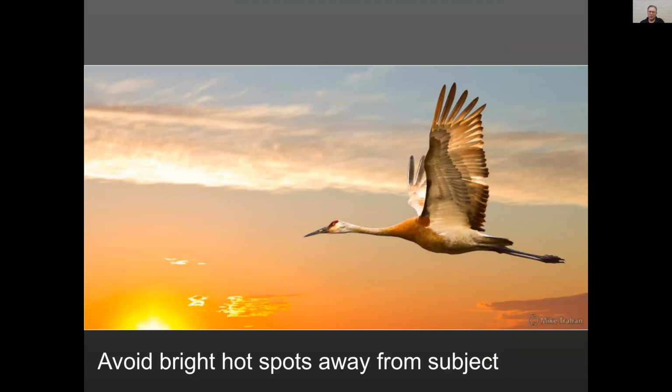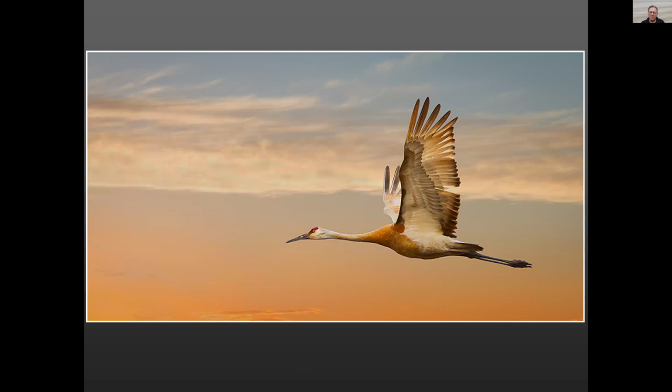Another thing to watch out for when you're working on your pictures is to avoid bright spots. Clearly the sun in the lower left corner is a bright spot here. And what happens, of course, is your eye will travel to that bright spot. So it dominates the whole picture, and your eye goes there and you're lost. So if you can, try to do it in such a way that you eliminate that bright spot. And this is one way. This is actually a composite. It's a sandhill crane taken up here at Illinois Beach State Park, and then a sunrise or a sunset over in the Badlands.